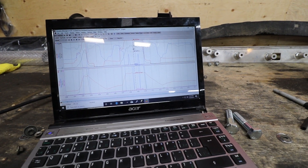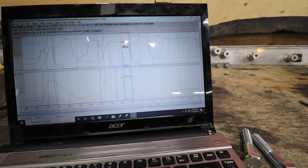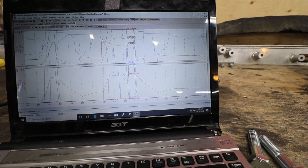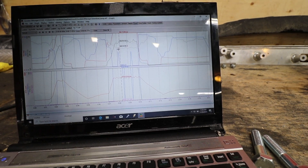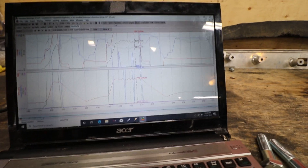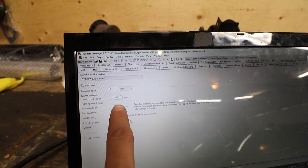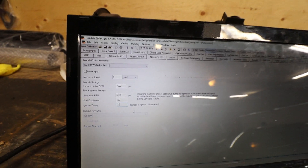It did make 10 pounds of boost on the two-step, so we're gonna turn that up a little bit and try it one more time. Just gonna give it like 20 minutes so my neighbors don't think I'm just out there two-stepping all day. Our test shows we made 7.4 pounds of boost at around 6400 RPMs, and we had it set at 6500 RPMs so I could make that more. I could definitely get some more crackles and bangs out of it — we'll save that for another day.